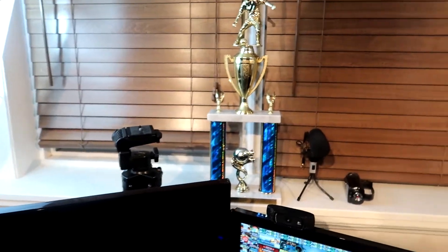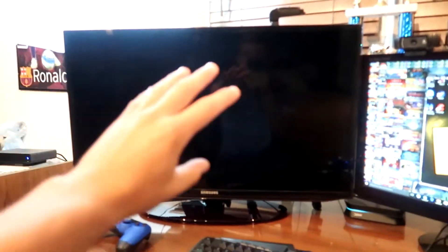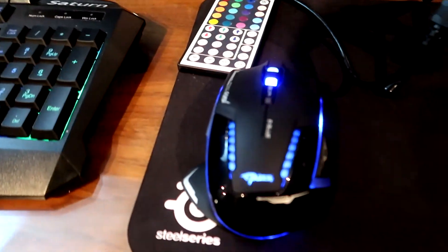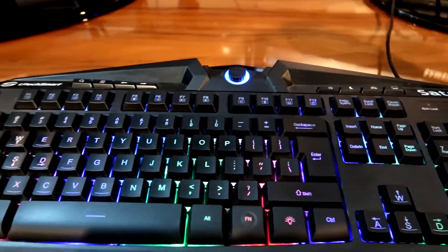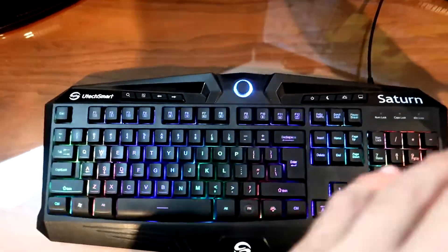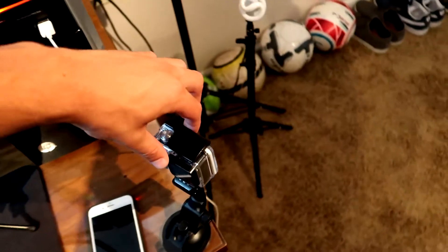Here is where I actually put the G7X when recording — the screen is on and the camera sits up there. Here's my mic: this is the Audio-Technica AT2020 — probably the most amazing mic I've ever had. Over here is a mouse that lit up blue on Amazon and I thought it looked cool so I bought it. And here's the Saturn keyboard — it rotates through different light settings with a rainbow effect; it's a really comfortable keyboard to type on.